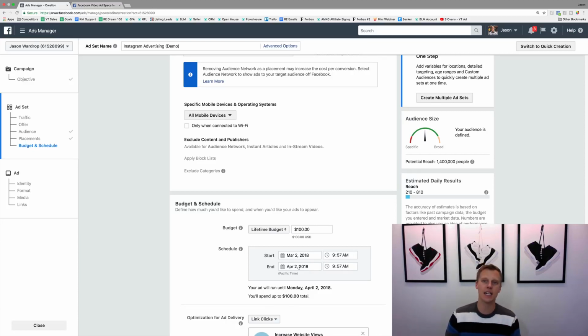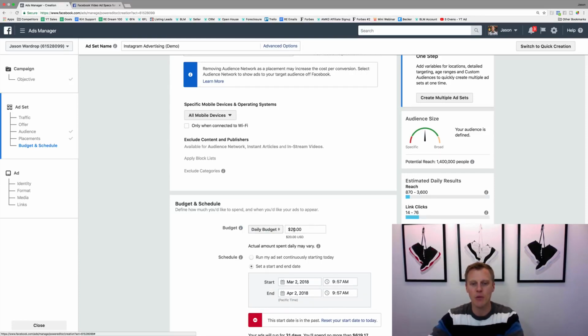What Facebook does is they start taking a look at the data, and after the first week they'll say, okay, Tuesdays and Fridays actually perform better. So then the following weeks they'll save up more of the budget for those specific days. Okay, so if you're doing a lifetime budget and it's not all spending evenly and consistently, don't worry, they will spend it, but they're trying to optimize it for you. Whereas if you're doing a daily budget, they will shoot to spend, let's say $10 a day every single day.